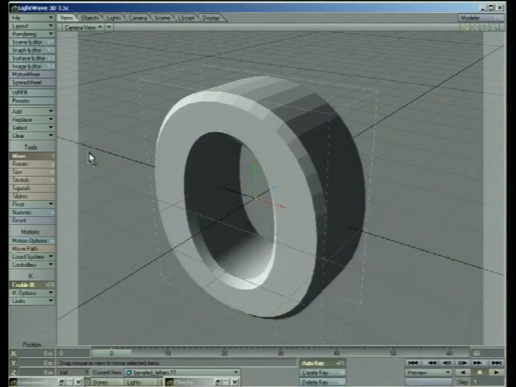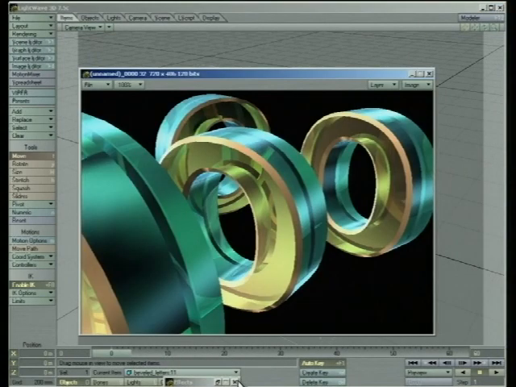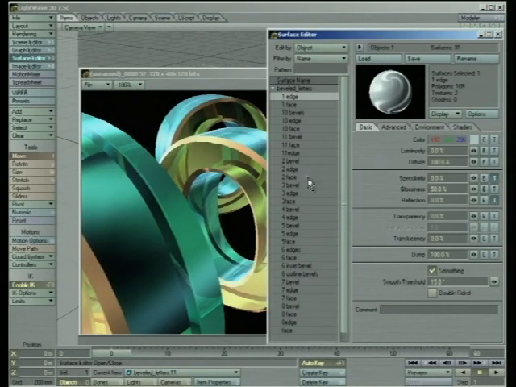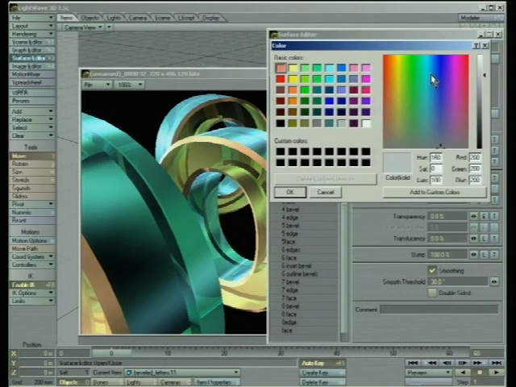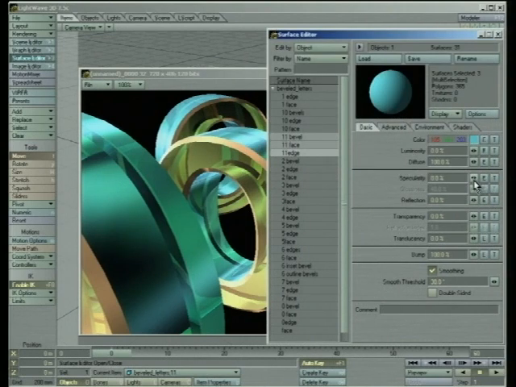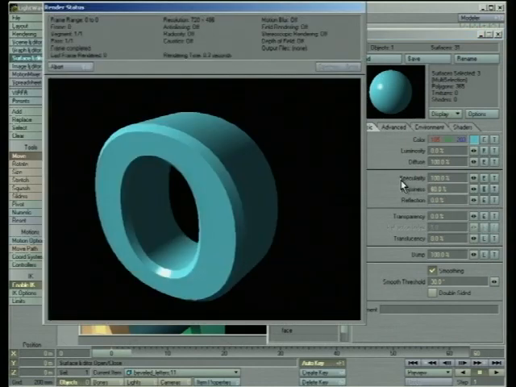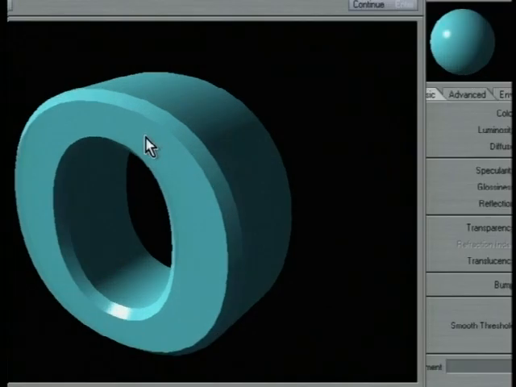Okay, now all we're dealing with this time is number 11. Again, we'll set the smoothing to 30, and we'll give it some color, something like this, and we'll turn on specularity, but you'll see what I'm going to do to it in a second. All right, basic, boring, shiny type. It kind of looks flat because there's not a lot going on. There's no reflections, all that kind of stuff.